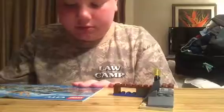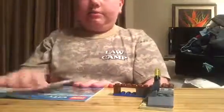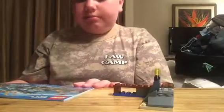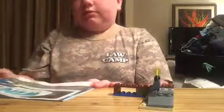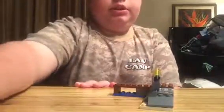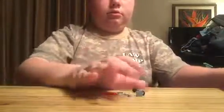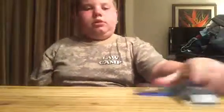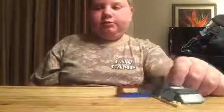That is, we have lots of cool Lego sets. I like keeping the catalog just to see the other sets they have. They have some cool stuff. Alright, so I'm gonna show you all what we have built today. First, I'm gonna show you extra pieces. Right there. A lot of extra pieces. Not really a lot, it's like 10-ish. Yeah, so we built this little rock formation. Beep beep.